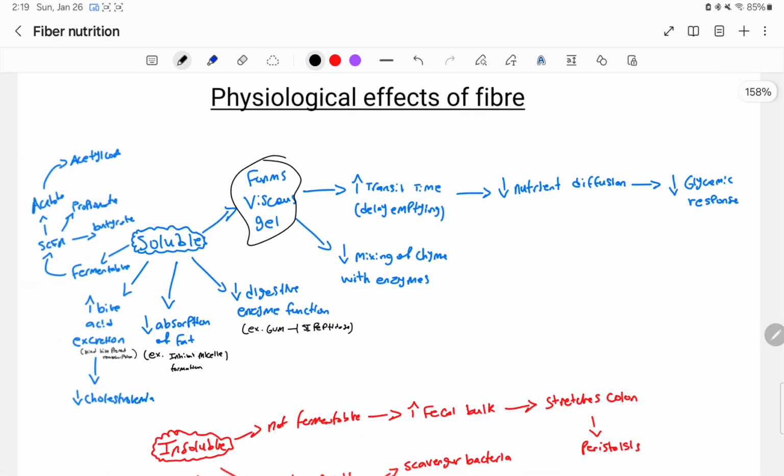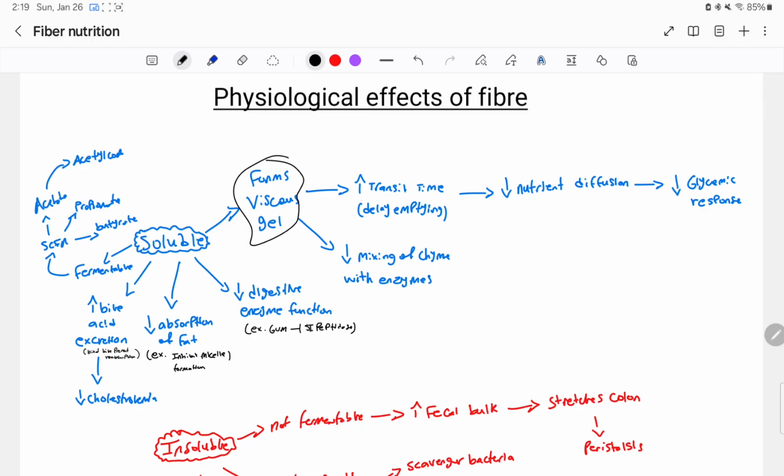A quick note, by the way, is that when you're eating fiber, which is found in fruits, legumes, oats, vegetables, cereals, grains, nuts, seeds, all that stuff, you're not eating just one type of fiber. You're not just eating a soluble fiber or an insoluble fiber. They're mixed. So it's a very heterogeneous effect that you're getting here. Nonetheless, we're going to look at it in isolation, just to understand what they do.